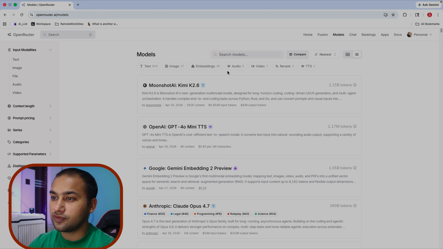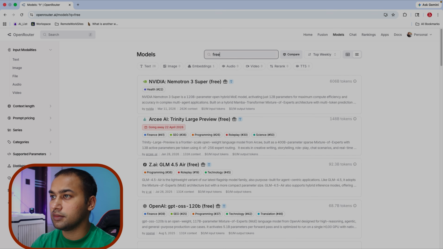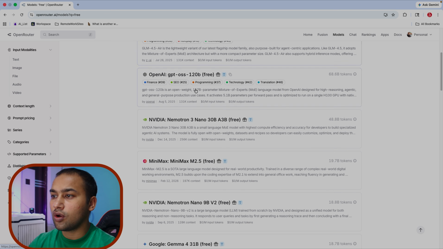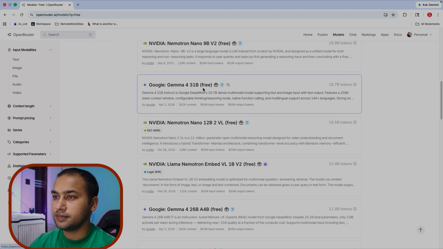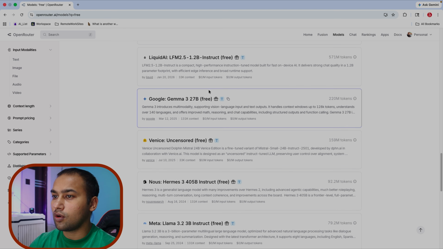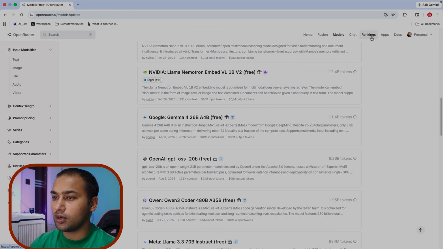Qwen 3.6 is free. If you want to get the list of all the free models, simply type here free and click enter. You will see all the free models are there, right? So we can use all these free models.